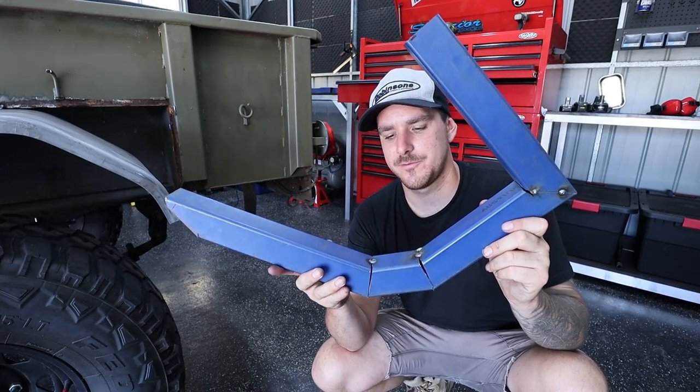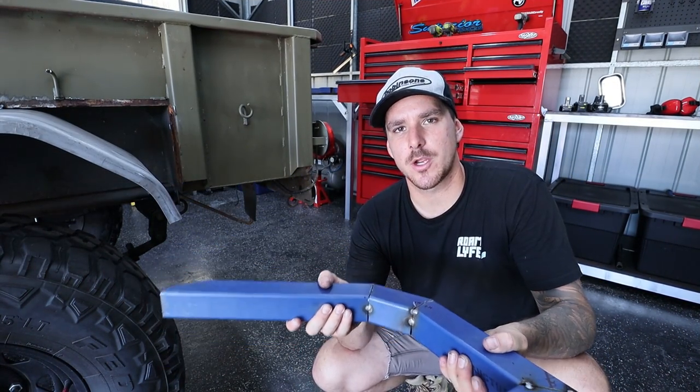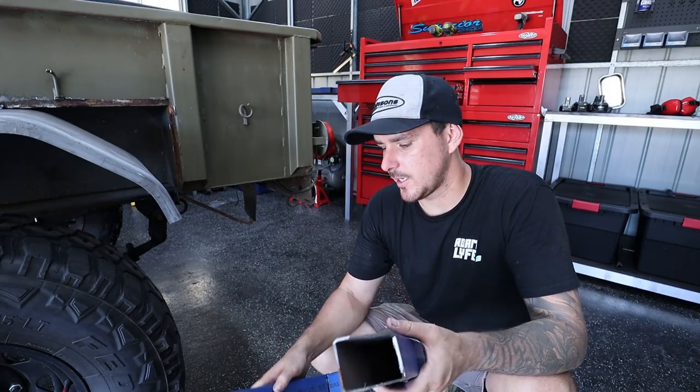We have the piece I've just been working on. Now I did change the design of it a little bit. We are not going to be welding to the chassis anymore. I'm just going to be welding to the actual body of the trailer. Now the benefit to that is, like I said before, being able to take the body off. I think it is quite important, so that's why I did change this.